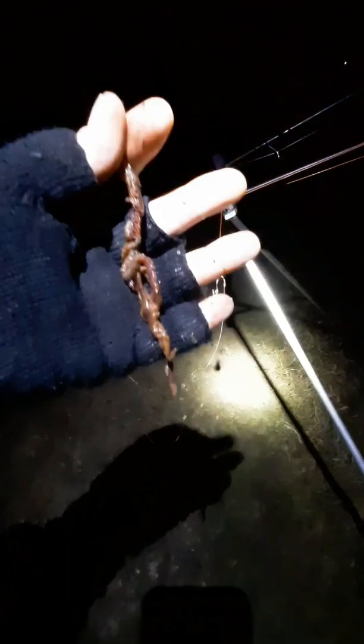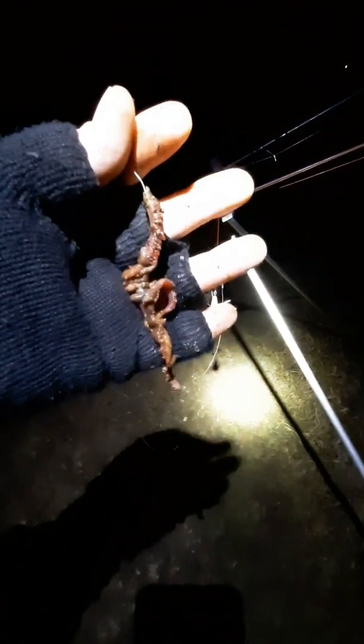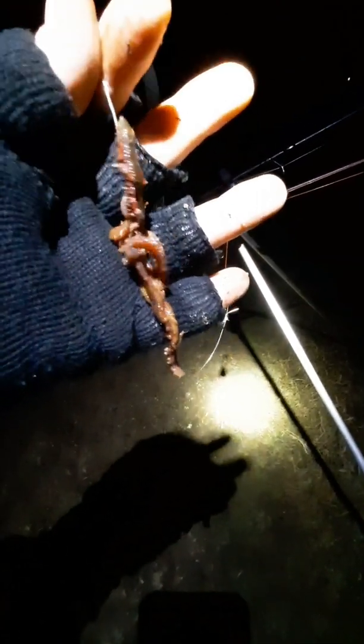Bait tonight is a mixture of king rag and reds. Here's one I got prepared earlier. As you can see, it's so cold the bait is steaming. There you go. So what I've got, half a king and a nice bunch of reds underneath there. So the king's giving you all that juice and then the usual reds that the flounders love. Let's see what happens.